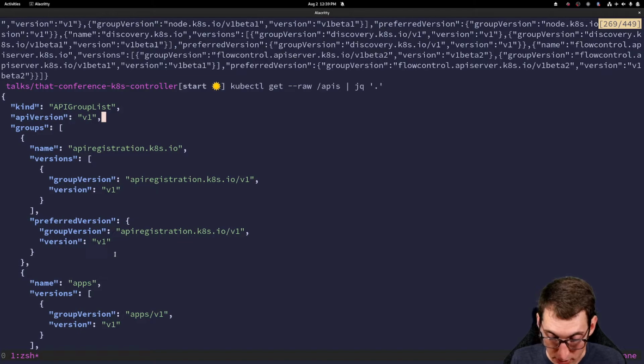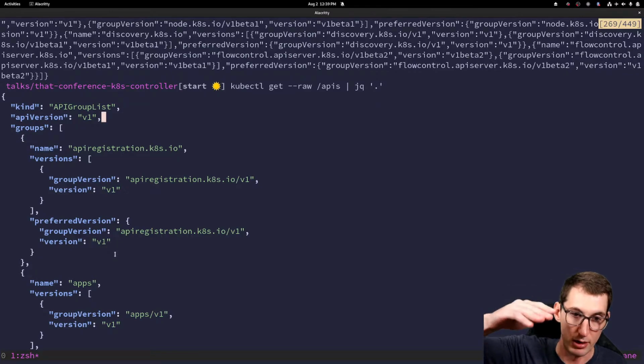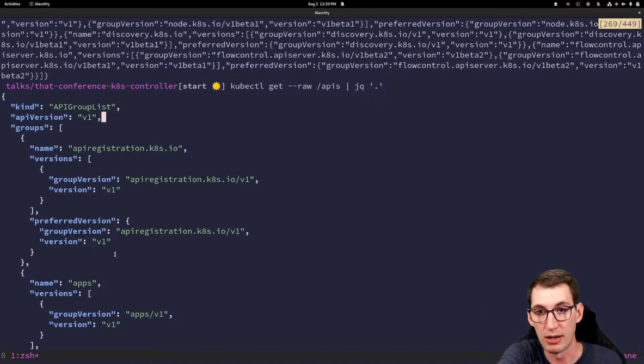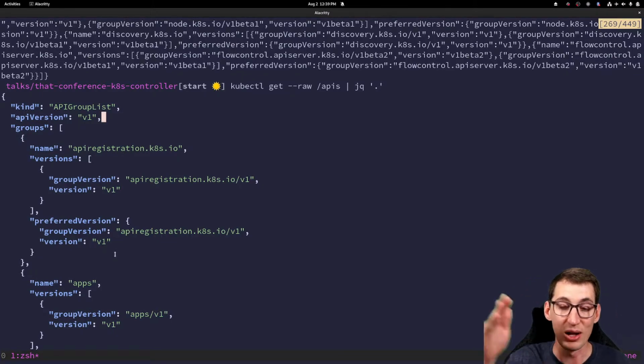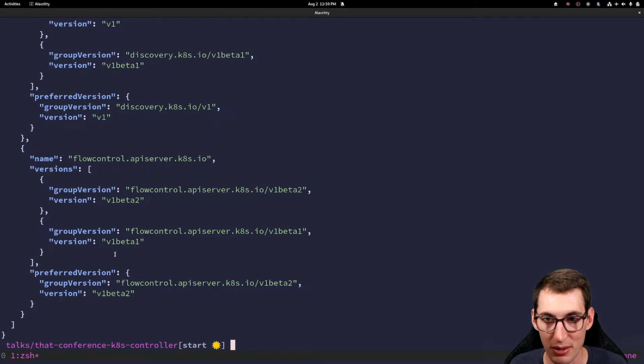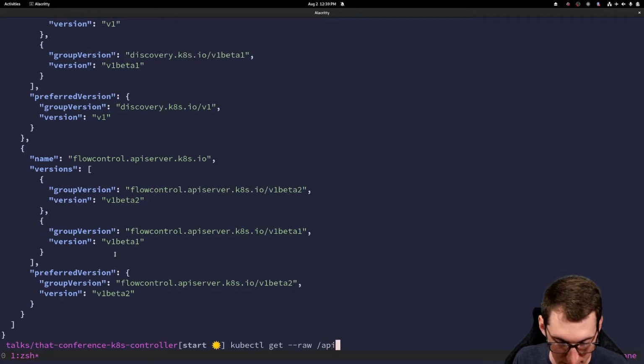And so the client can't know about all the possible types because there might be types that didn't exist when the client was created. And so when you first make a request, kubectl is going to hit this API's endpoint, and it's going to grab all these versions and then make API requests to all of these and find out more information about them, right? So, okay, enough talk. Let me just show you what that is. That's exactly what we were doing here before.